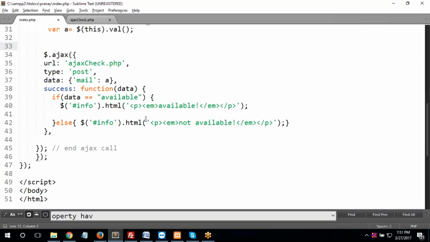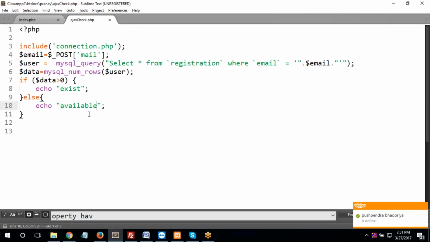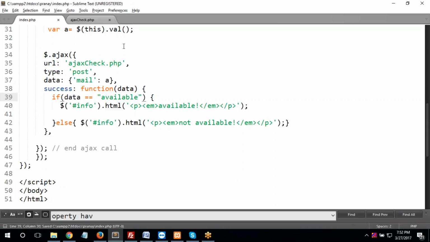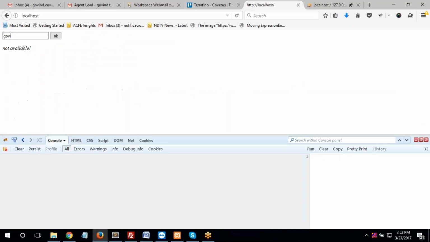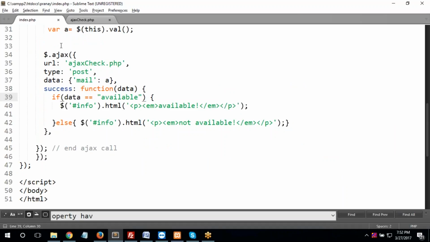It should show available. Not available.